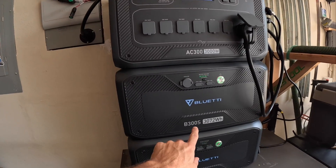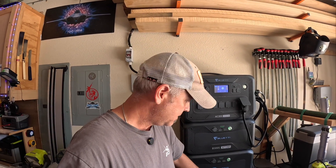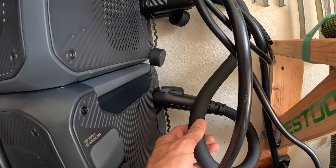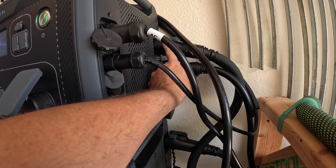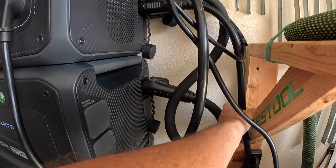I did get another battery and I want to show you folks the first thing I had to overcome. I've got a B300S battery and a B300 battery. You can use these two separate batteries, however you have to get a special cable from BluEtti if you're using an AC300, because you've got a 150 amp port on the B300S. The B300 is only a 90 amp port, so the cables that come with the B300 only have a 90 amp connection. You have to get the cable that's got a 90 amp and 150 amp connection to run the AC300 with the B300S — but it's worth it.